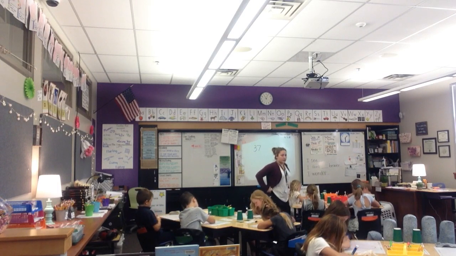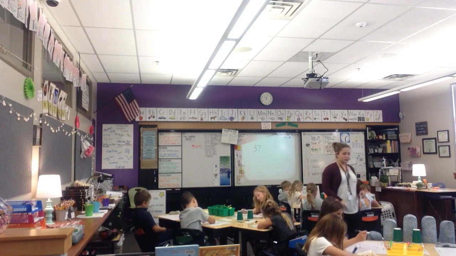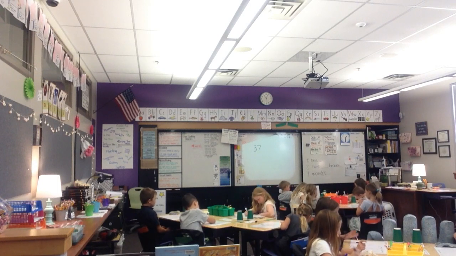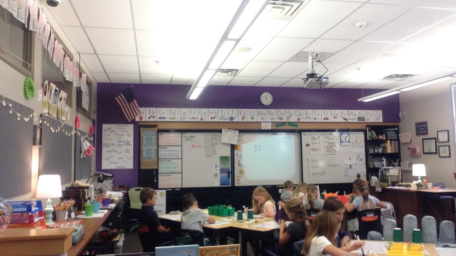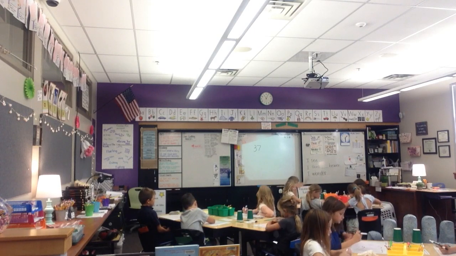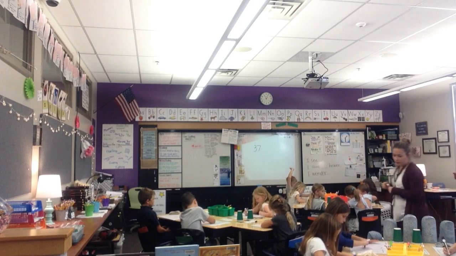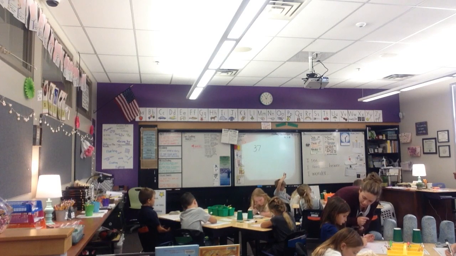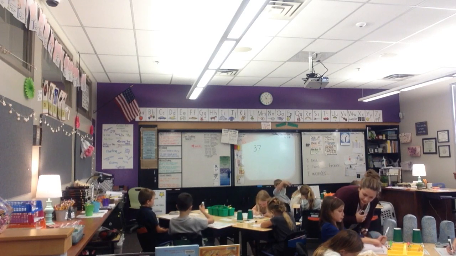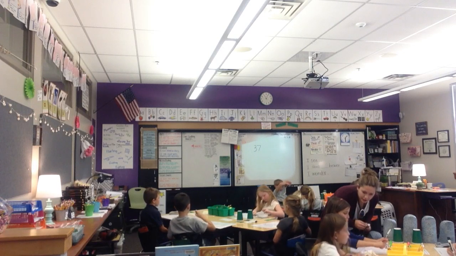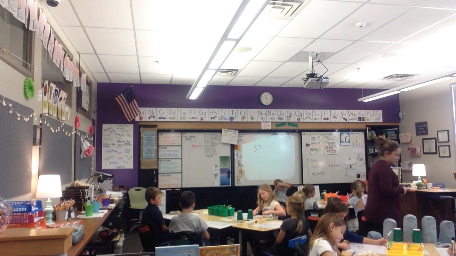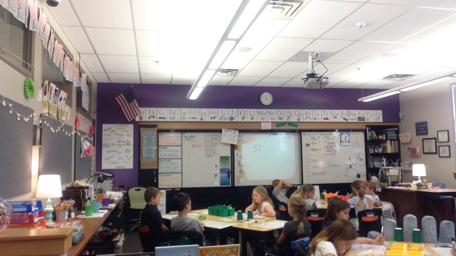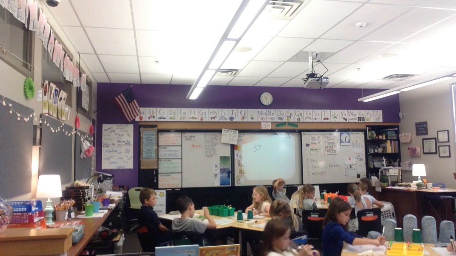Okay, remember, if you're struggling, use your cups if you have a question. Remember, we're going to use our quick 10 rectangles that we drew just a little bit ago. Show me how to make 37 in a drawing. Okay, so this is writing it as numbers. Can you draw with the rectangles 37? No, we're drawing a picture. Okay, Zainab, we're going to draw a picture, okay? So this is writing it, right?